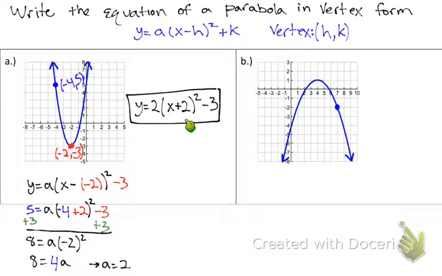In vertex form, our vertex is inside the equation, and now we just found our a value. So this equation passes through all the points on this parabola. We're going to do the same thing with this next parabola. Again, we have to know our vertex, which is this dot at the very top, and we also have to know a point, which is this dot right here. So our vertex is (4, 1), while our point is (7, -2).